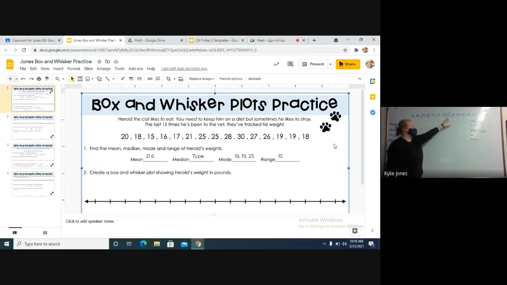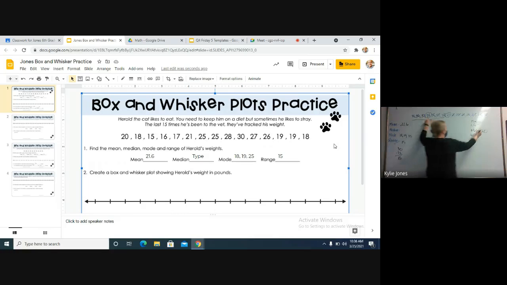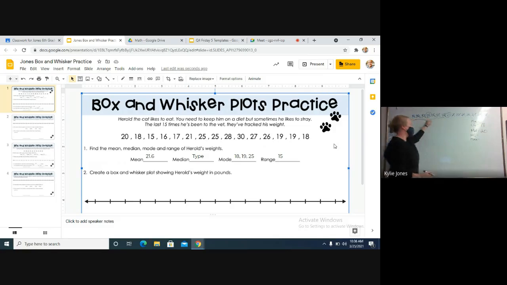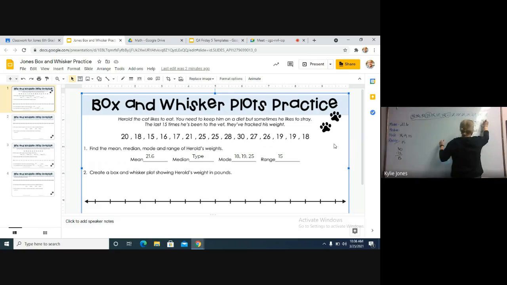So after we find the median, let's find our lower quartile. What does that mean? How do I do that? You have to find the middle of the other side. Good. We need to take our lower half of numbers and find the median again. Not these. I'm gonna go the opposite direction. Not this one. And not this one. What's our middle? So our lower quartile, the middle of our lower half, is 18. While we're on this lower half, what's our minimum? 15, because it's the lowest. Good. Our minimum is the smallest number, 15.